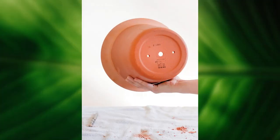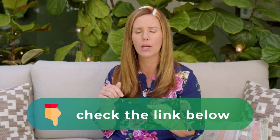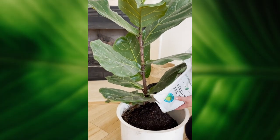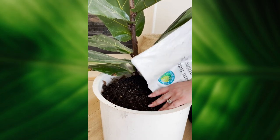Basically, put it in a larger container. We make a great soil called Fiddly Fig Soil — it's perfectly formulated for the health of a Fiddly Fig root system and I will link that below. It's very light and porous. Cover the top of your root ball with at least two inches of soil. This will allow your plant's root ball to be protected, retain more moisture, and grow faster. If you do this once a year, your fiddle will look really healthy and continue strong growth year after year.